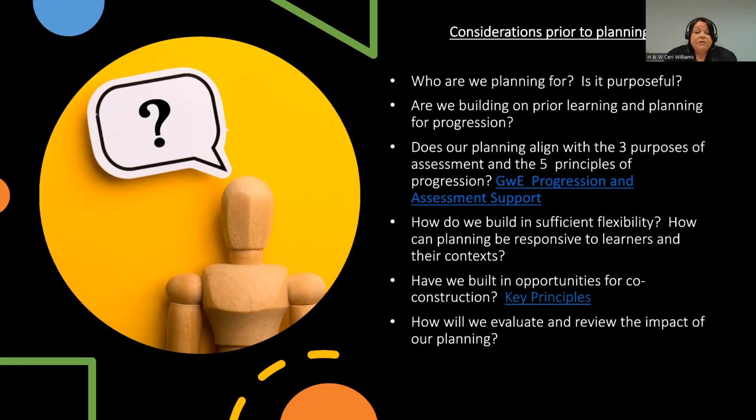Collaboration and co-construction will allow schools to share successes, to build and to take on board other views, to develop shared understanding, but it will also enable schools to work together to tackle any problems that they've encountered and jointly develop solutions. How will we evaluate and review the impact of our planning?